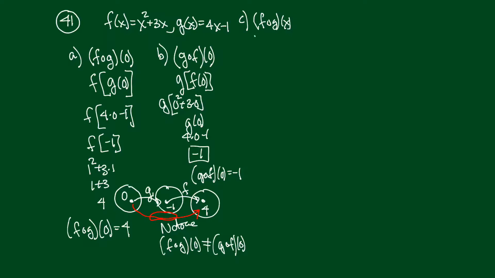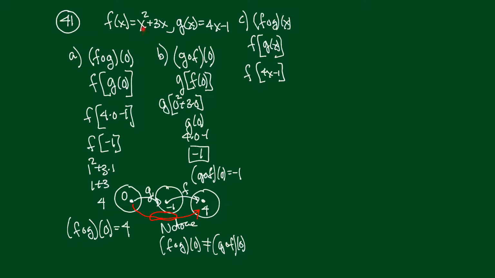So let's give it a go here. So this is going to be f, just translate it, write what you read, f of g of x. And we know what g of x is, right? G of x is right here. Right, it says g of x is 4x minus 1. So I'm going to put that right here. So we'll get f of 4x minus 1. Now, what do you do with the 4x minus 1? You process it with f. So you take that 4x minus 1, locate f. It's right over here, and everywhere you see an x, replace it with 4x minus 1.